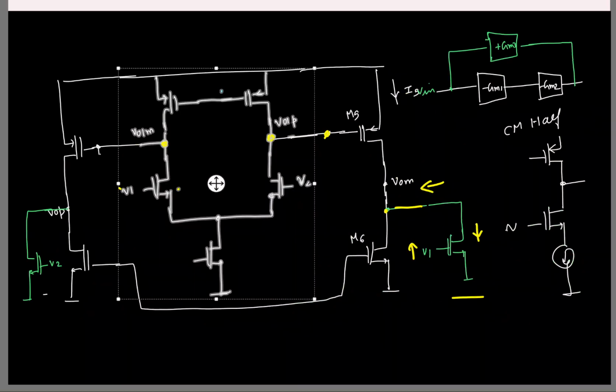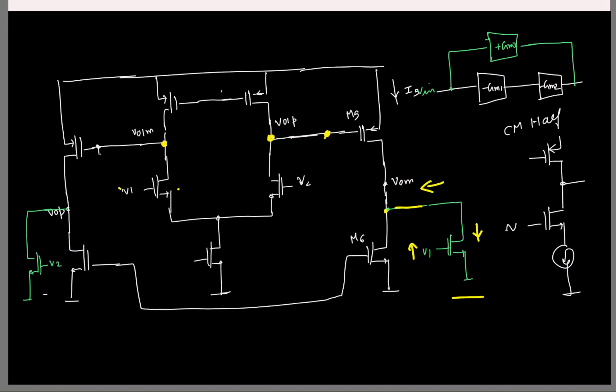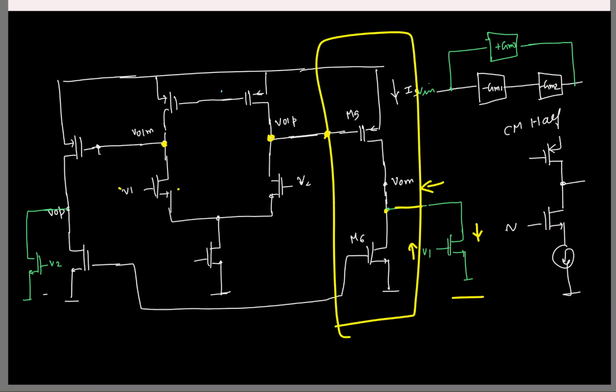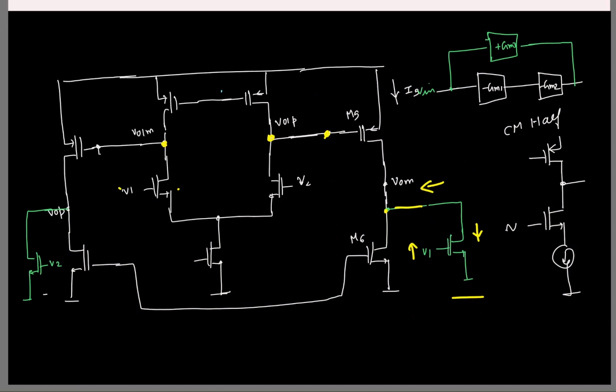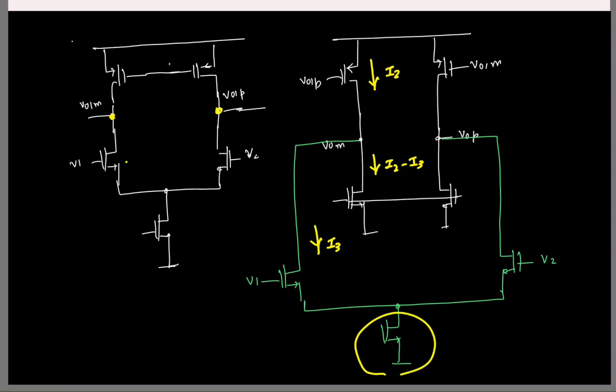Let's go back to the circuit here. What I'm asking is, in the normal two-stage OTA, what was the role of these transistors? So in the second stage, which transistor is providing the GM here? NMOS or PMOS? PMOS. What is the role of the NMOS here? These two guys. It biasing with a constant current, right? So, but here if you think about it, we already have this current source setting the current here to I3. So I don't need to have this additional current source here.